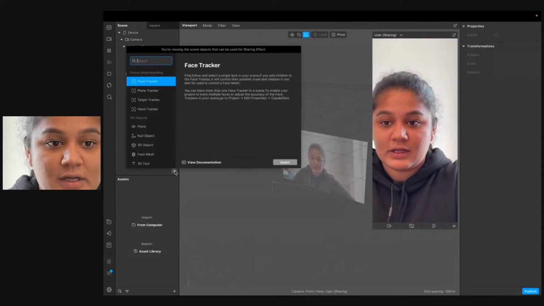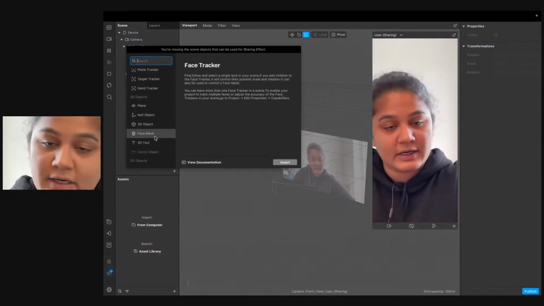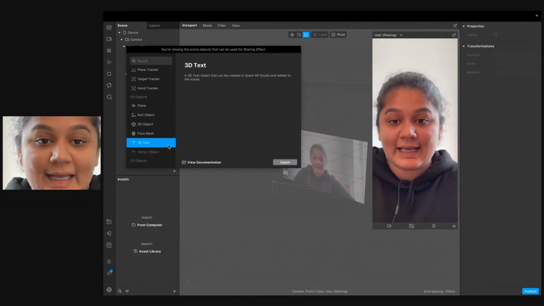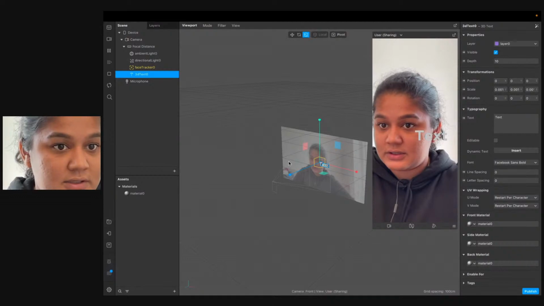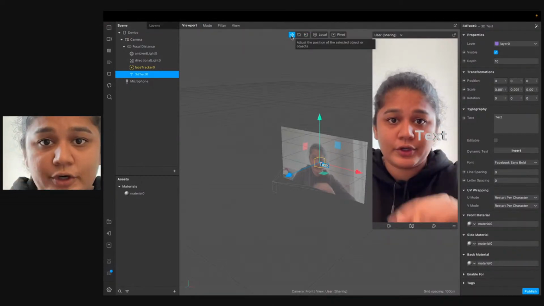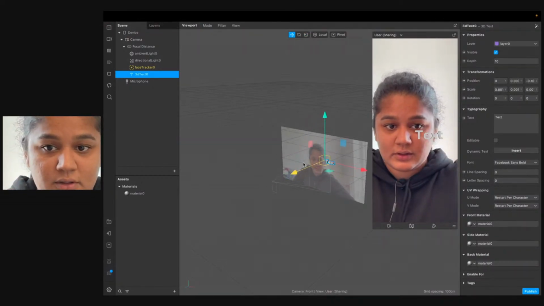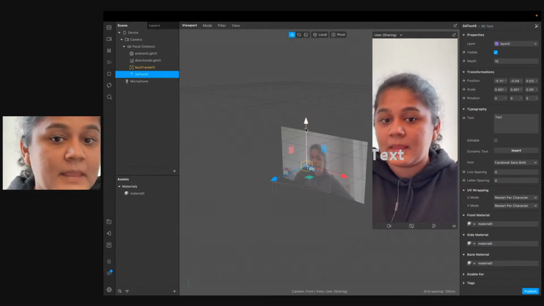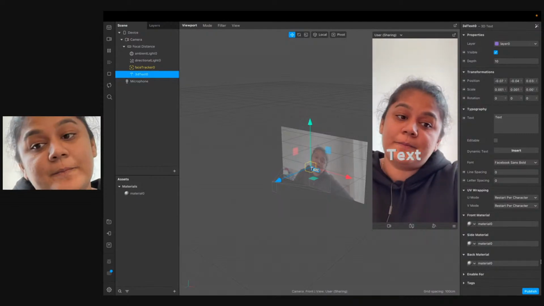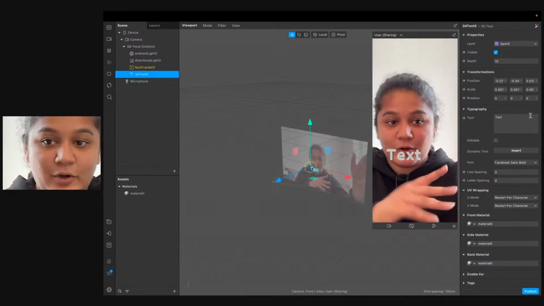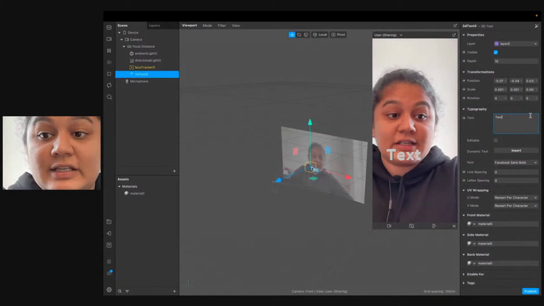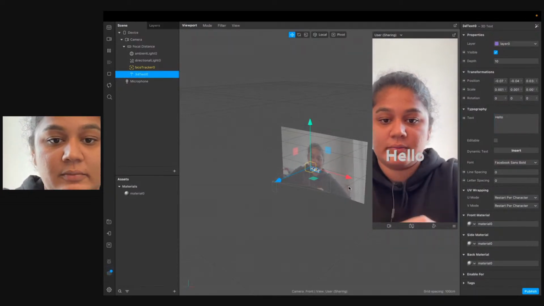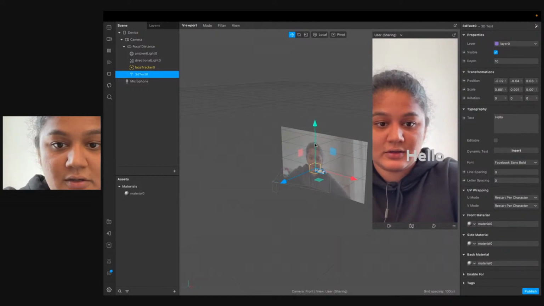Okay, moving on. These were some of the 3D objects that you can use. There's also 3D text. So I'm going to insert the 3D text in here. And I'm going to use my manipulators to move it around. So you can see it has a depth. That's why it's 3D. What you can do with a text is, as you can see in the properties panel, there is a text option, text node. So you can just type something and it will be visible on your screen.